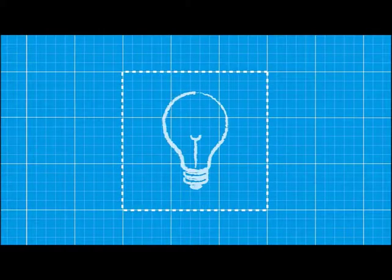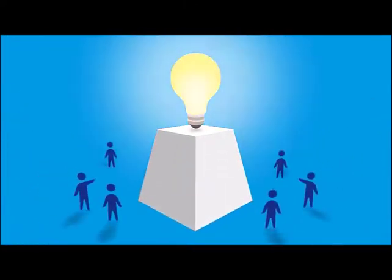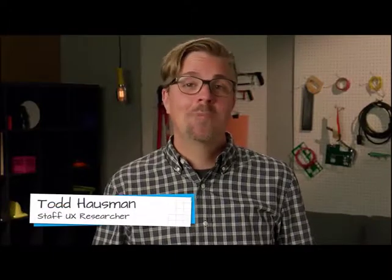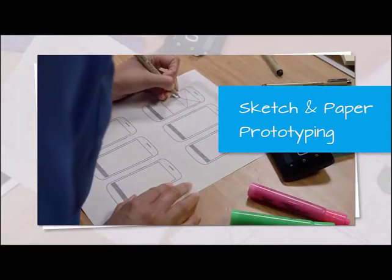What is a prototype? The way I think about it, a prototype is an experimental model of an idea. It's a way to give our ideas a presence that we can put in front of somebody else to see if our idea has value. As a design researcher here at Google, I put ideas in front of people who use our products all the time. So don't be afraid to share your prototypes early and often to get feedback to guide your next product design decision.